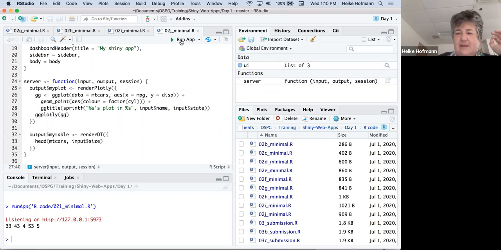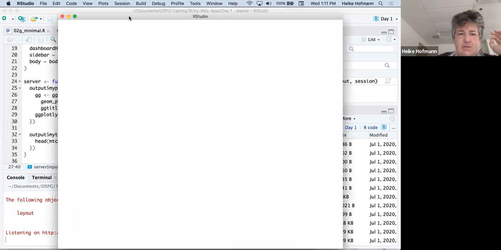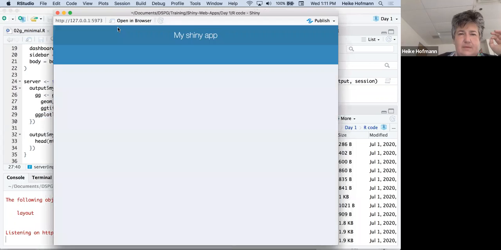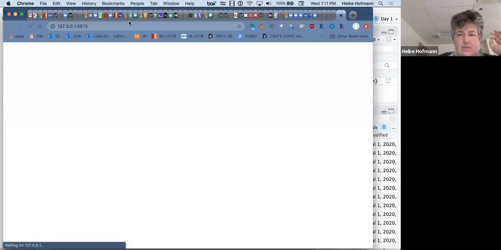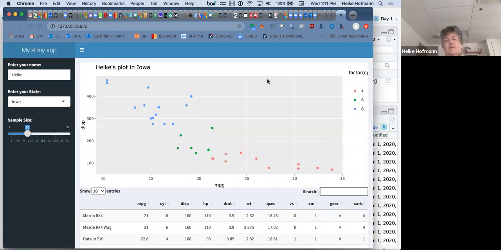So how does that look now? And just to put a little bit more color on here, we've used the number of cylinders as a factor variable to color by that.